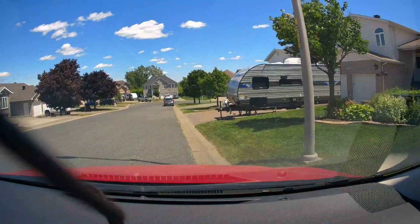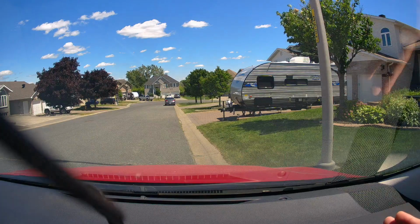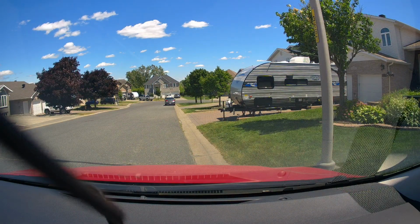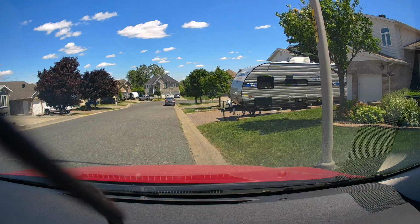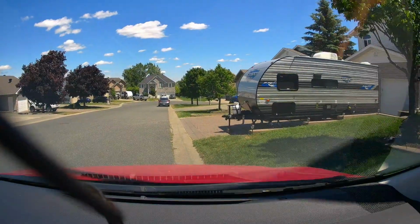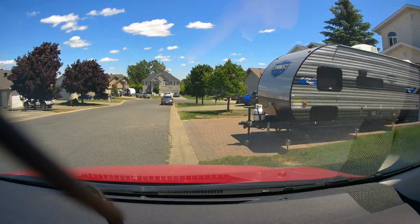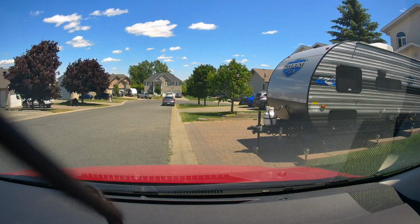Straighten her out. So you look way down the road and you want to have your front tire on the crack where the grass is growing there in the crack. And then let your back tire follow through over here. If you look into this mirror, you could see your back tire, a little crooked. So just let it roll forward a little wee bit, steering to the left a little bit, so the front tire stays closer over to the left side, where the grass is growing over there in the crack. Your right tire right now is right here. You're too far over to the right.